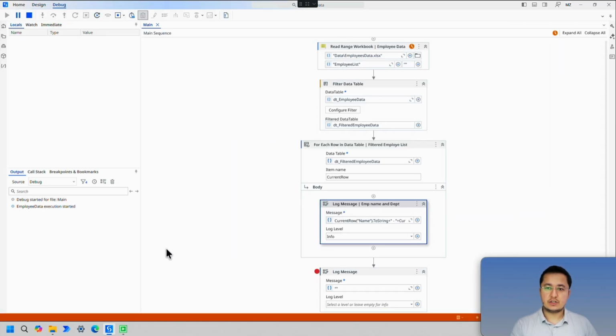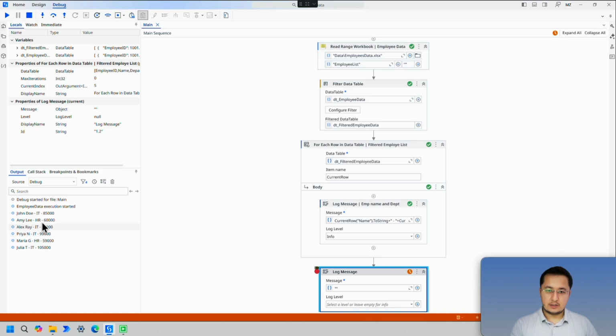That way you get to see what's happening as you're building. Okay, so we are filtering only the department so far. So we got 85, 60, 92, 99, 59, and 105. So if we do greater than or equal to 60,000, only Maria should be removed from the list.